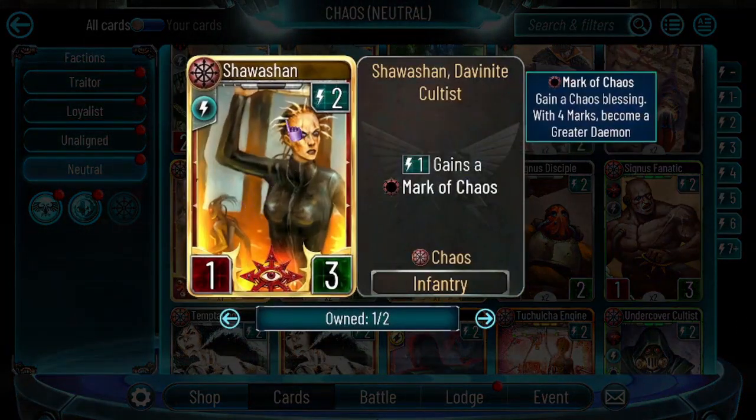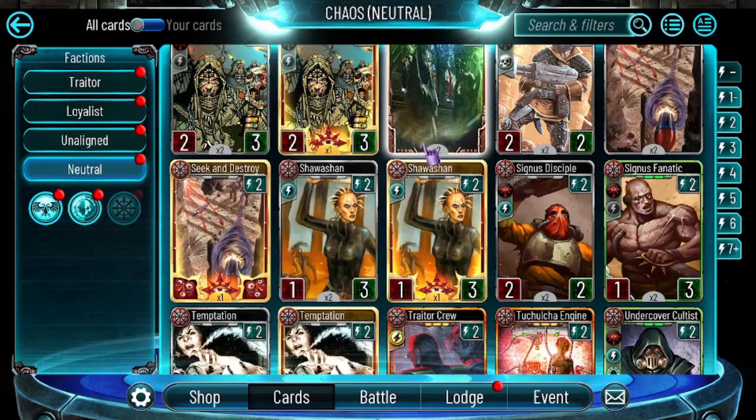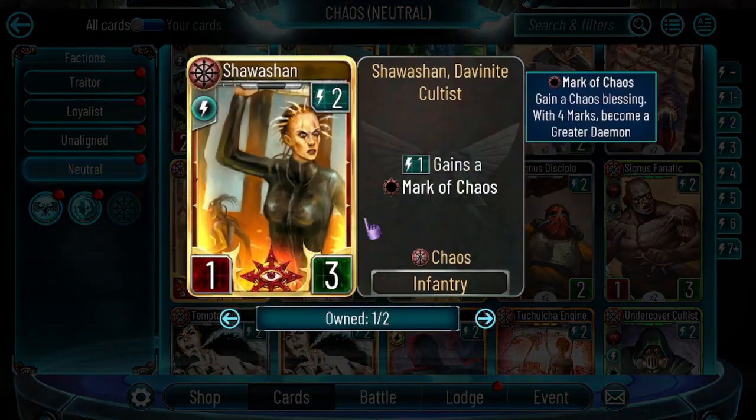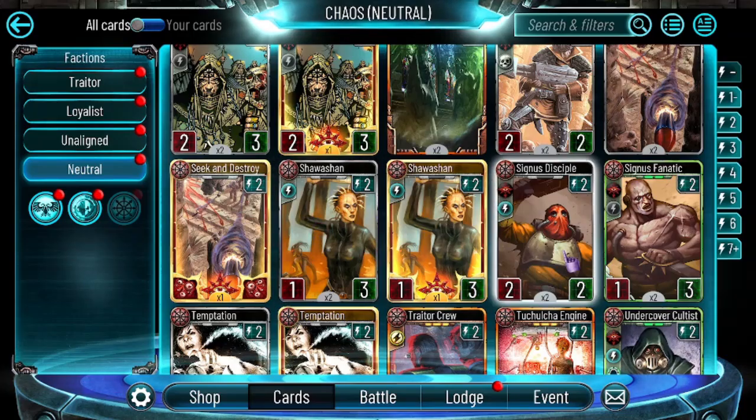But I'd say if you play her, and then you pump her with Ingethel, and she's got health enough to survive, then the next turn you pump her with Ingethel, use her ability, that's 3 marks, play a Mark of Chaos from hand, 4 marks, guess what? Greater Demon. It's just a meme. It's not going to be something that you should really actually rely on or try to do. Just don't do it, guys.